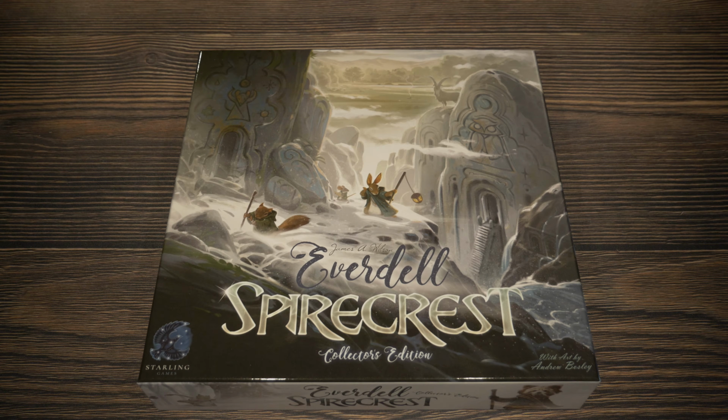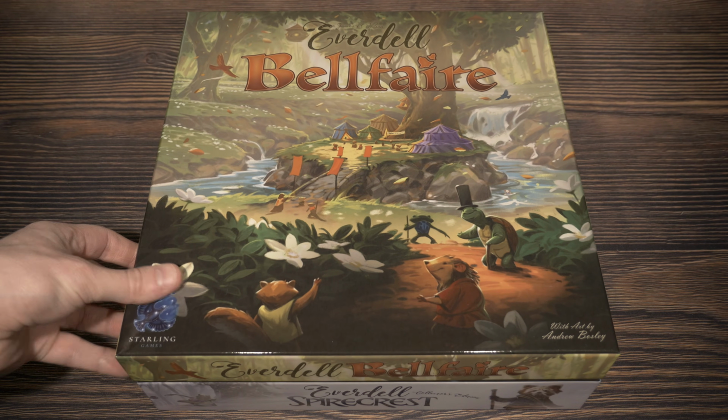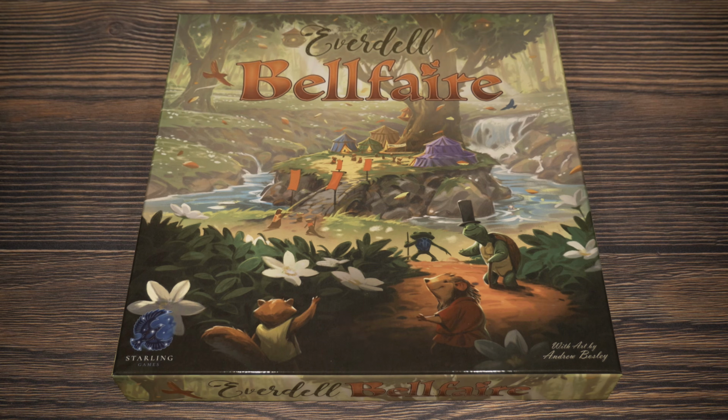Another box we're going to take a look at inside of this video is another expansion for Everdell called Bellfaire. And again, another beautifully designed box, a little bit thinner than Spirecrest, but again, is going to add more to your experience. So let's start things off by checking out Everdell Bellfaire.